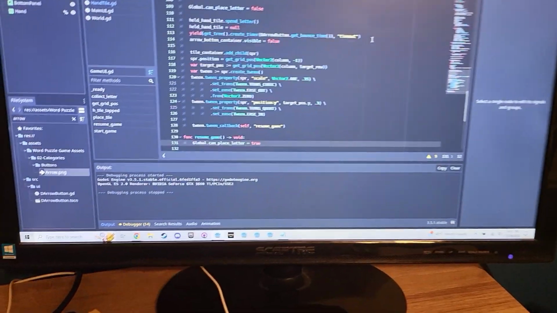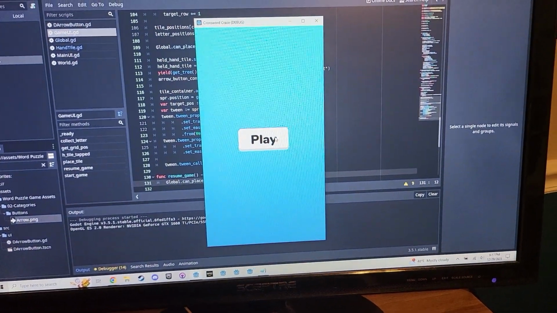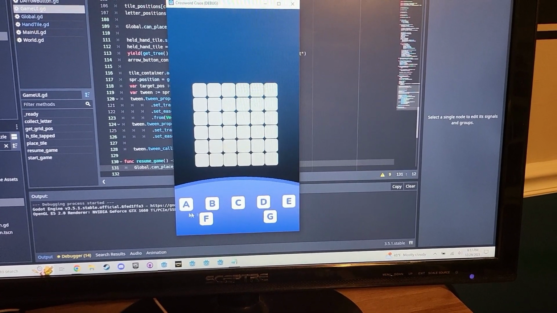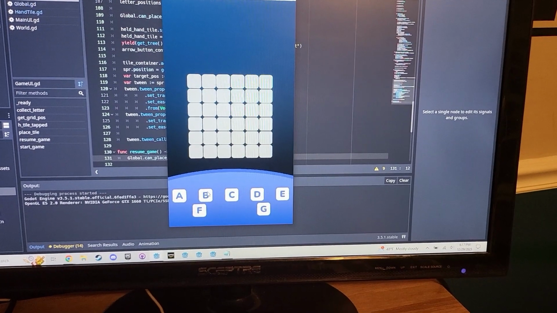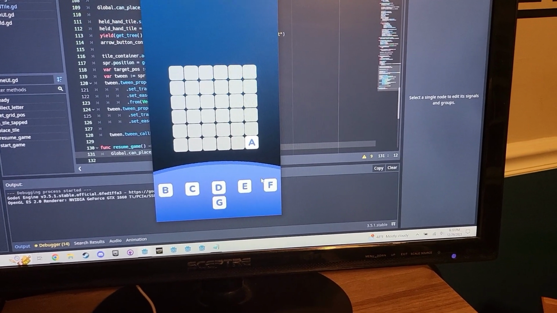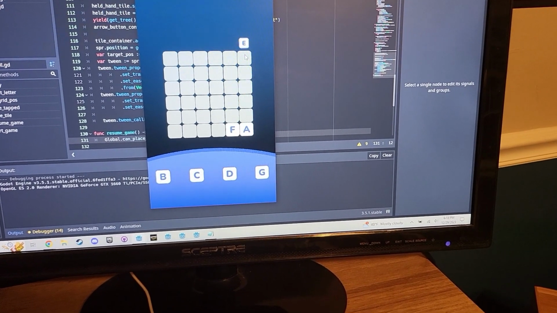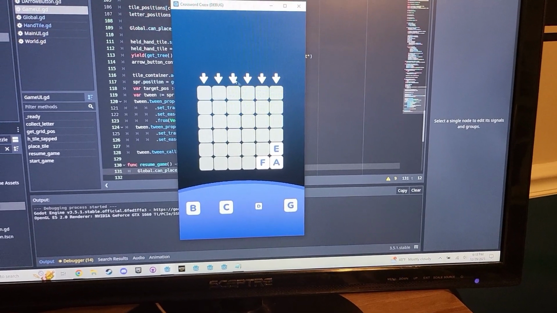Alright, it's been about another hour and a half. Made some good progress here. This play button does something now. I gave myself a bunch of letters for testing, but I could collect any amount of letters or any specific letters I want. They'll be put here. I can pick one, drop it in like that, pick another one. I can stack them on top of each other. It works enough for now.